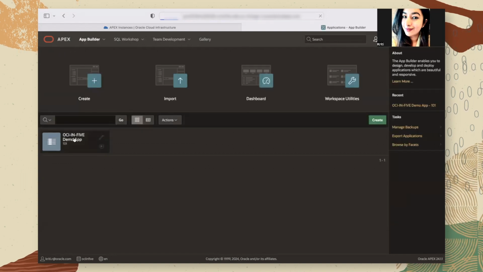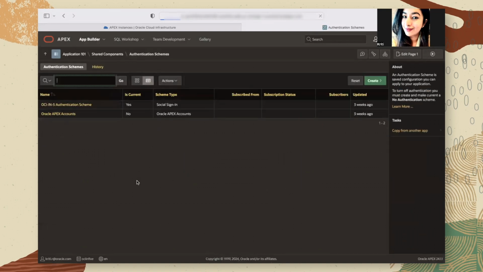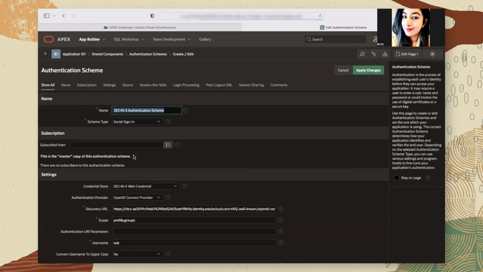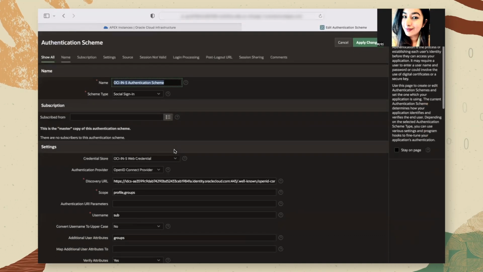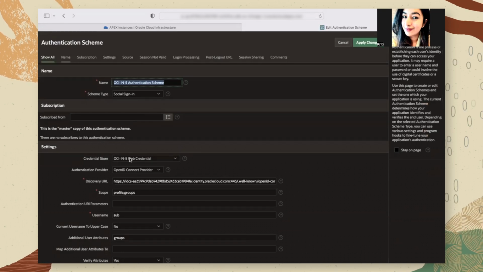Next would be to create the authentication scheme. I've already created one. Here, the scheme type would be social sign-in, and the credential store would be the same web credential that we had created now.